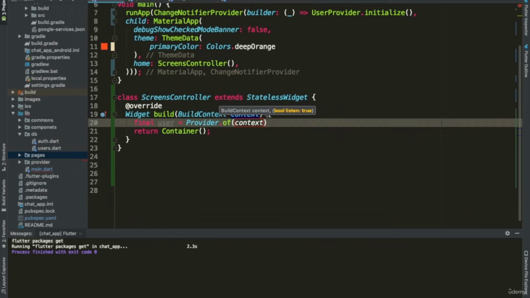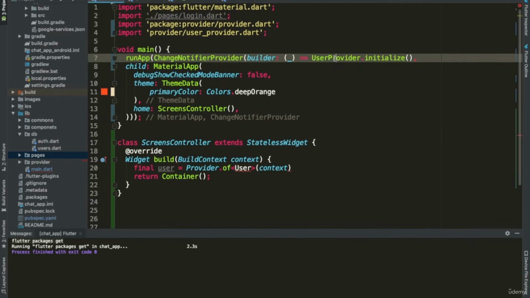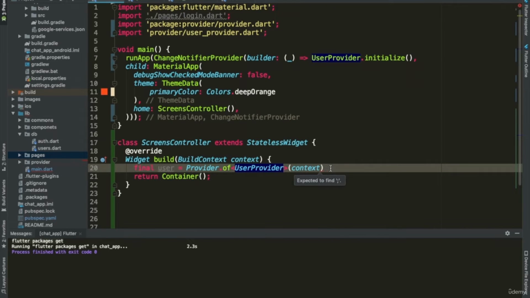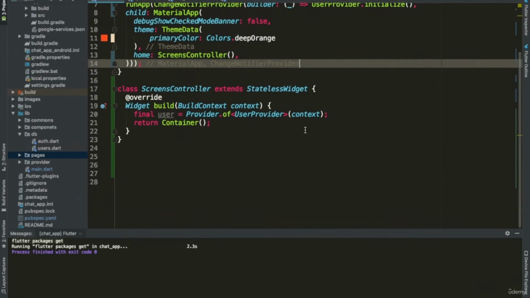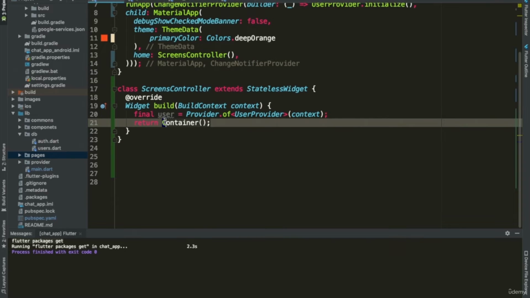Provider.of(context). UserProvider is what we want. So what we're doing here is basically defining the type for our particular provider. User is the type UserProvider, but that's something you guys know already, hopefully.